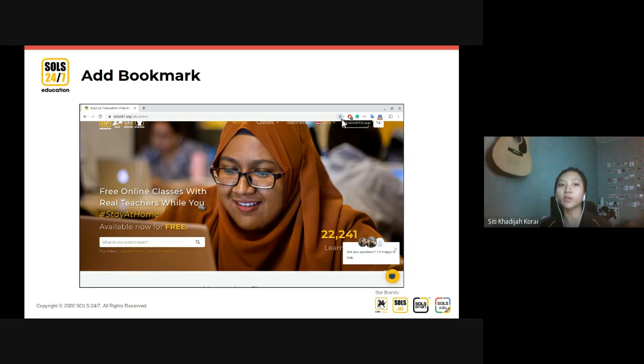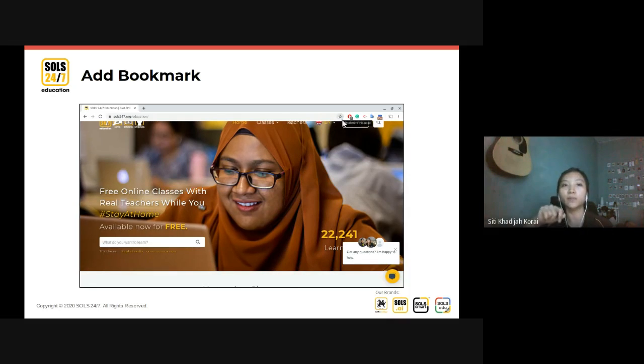So how can you add something into your bookmark? If you go into any website, on the top there, beside the Omni box, at the end of the Omni box, you can see there's a star. This is where you can decide if you want to bookmark that particular site or not.